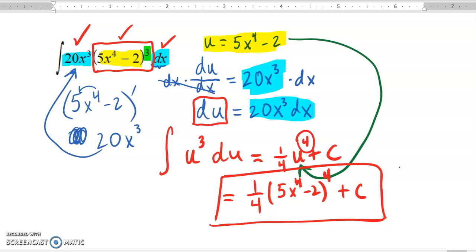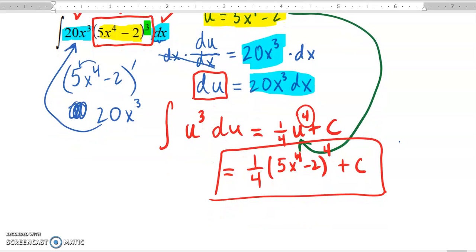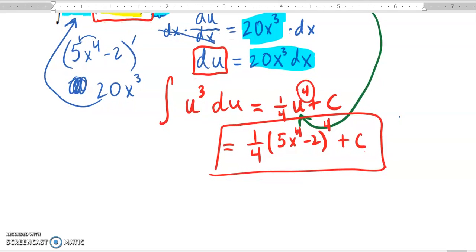Now to check this, going backwards, if you wanted to take the derivative of this, you would take the derivative of the constant, and that's going to be 0, so this is just going to go away. Now to take the derivative of this function, just to check that I'm doing this right, I'm going to take the derivative of the outside function, which is something to the power of 4 times 1/4. So I'm going to bring the 4 down, and 4 times 1/4 is going to be 1. I'm going to write the 1, even though I don't need to.